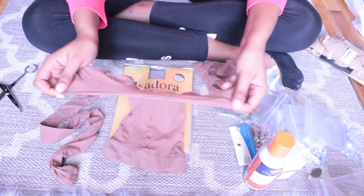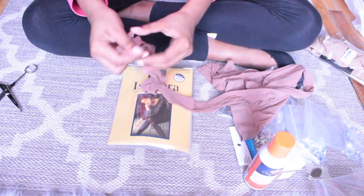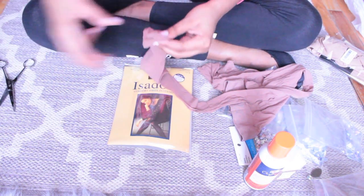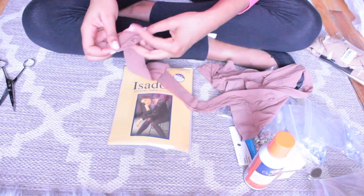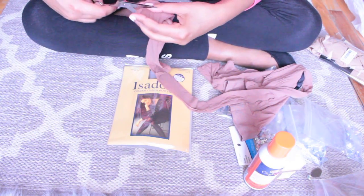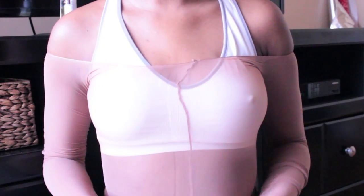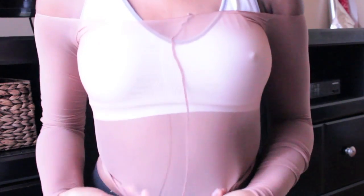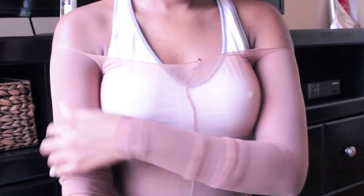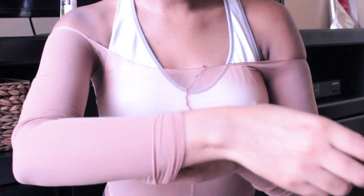Okay, that's that. It doesn't have to be perfect because it's gonna stretch, of course. And now I'm gonna cut off the legs. And I want my sleeves to be really long, so I'm going to just cut off a little inch of it. Okay, so I'm gonna keep mine on for a little while. You can already see I have a ream here. That's okay. But yeah, we're gonna keep stretching the fabric. You don't want to stretch it too much.